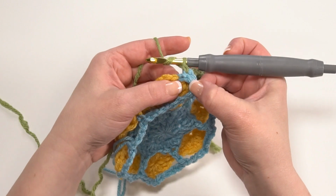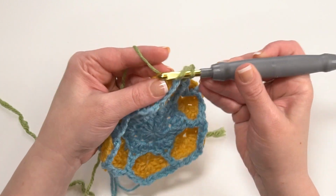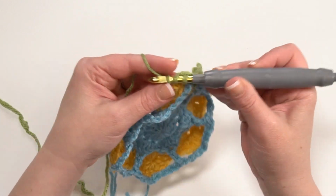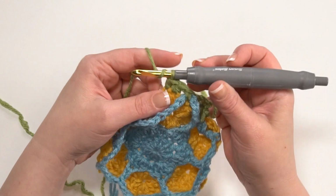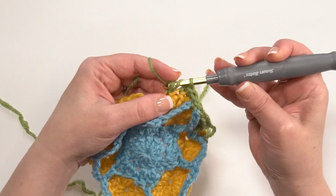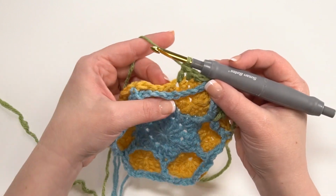Then we're back to working in round 4. Skip over that one, of course, with the single crochet worked into it. Half double crochet in the next stitch. Half double crochet in the next stitch. And then double crochet in the next stitch. Then we're going to double crochet in both of these stitches again.